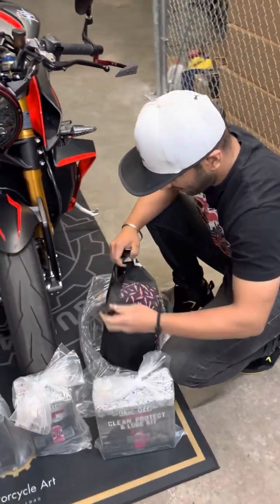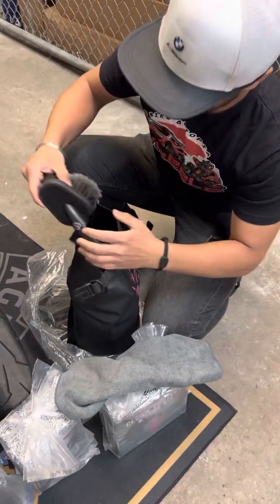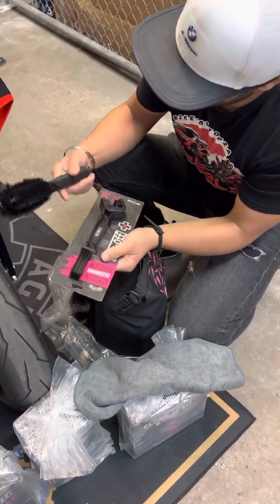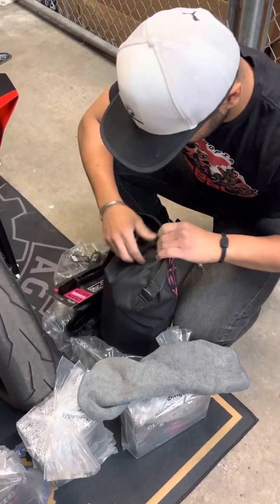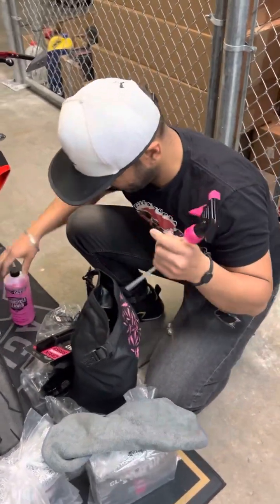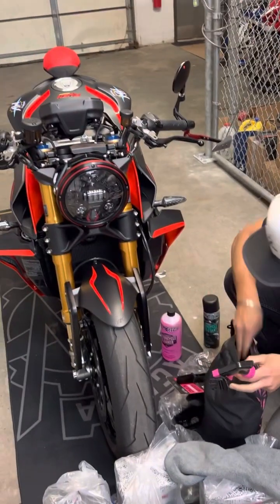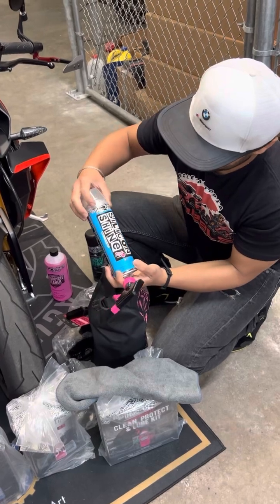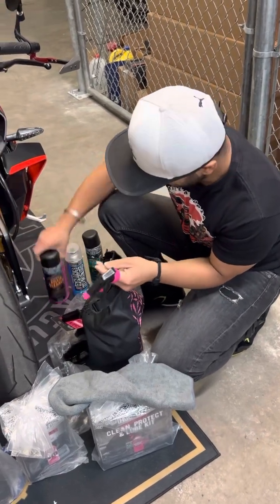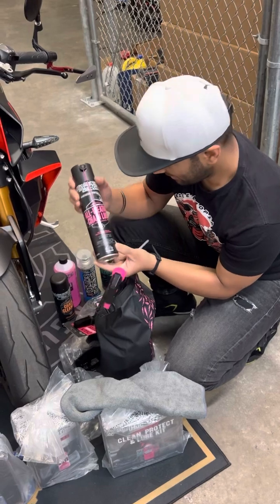Alright, look at this bag, how nifty it is. We open this up, we have a fiber cloth. We have something to brush off the dust on the bike. We have a chain cleaning brush. We have a tire cleaning brush. And we have a motorcycle cleaner. We've got a motorcycle protectant that we might use right now. We've got the silicone shine for this bike. We've got the chain cleaner. And we have the all-weather chain lube for you guys. Amazing, right?